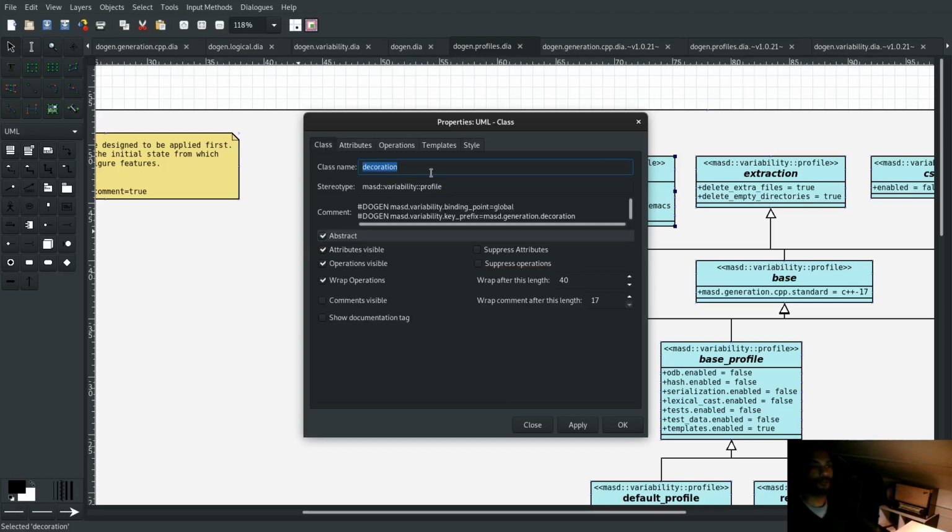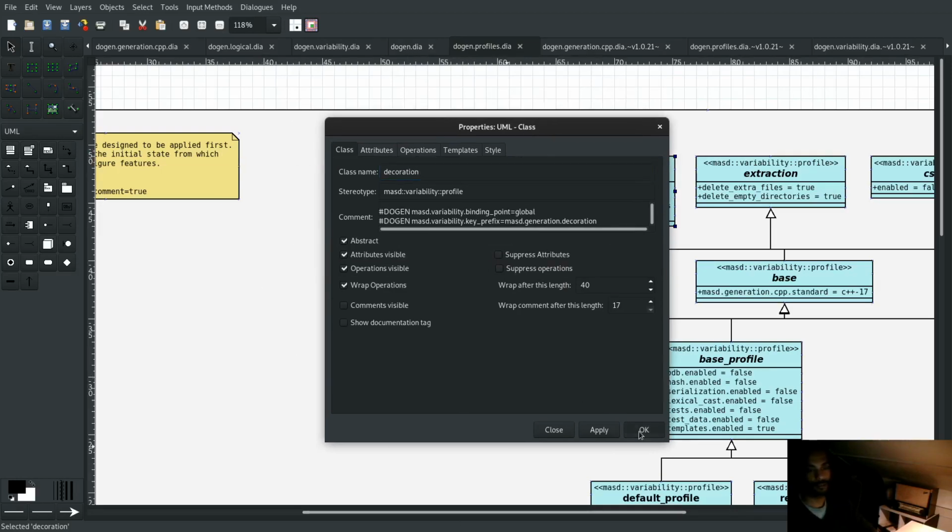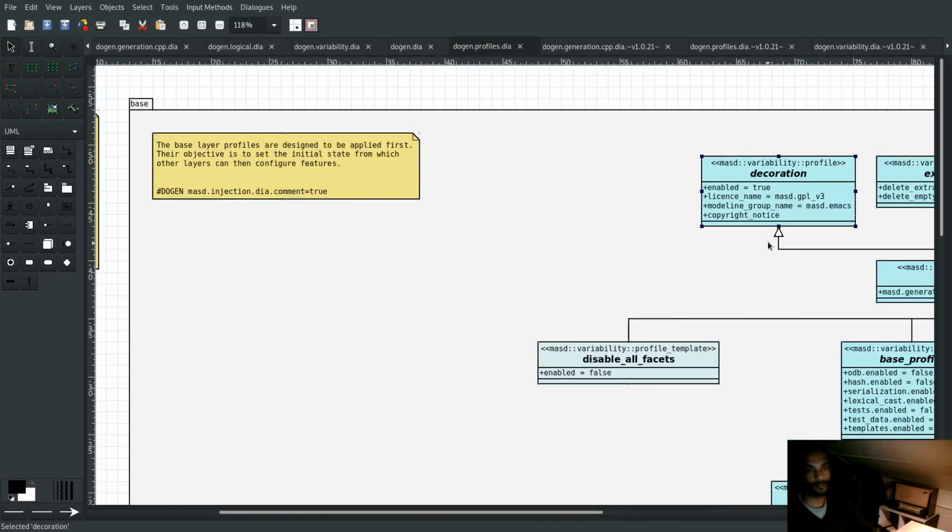Now, of course, it would be nice if the name of the class, as understood by UML, was actually the prefix, but that is not possible because we've already done quite a fair bit of logic around names of classes and so forth, and it's not possible for those names of classes not to match the package that they are contained in. So in order for this name to match the prefix, we'd have to have a namespace called MASD, called decoration, and so forth. So that was not very practical.